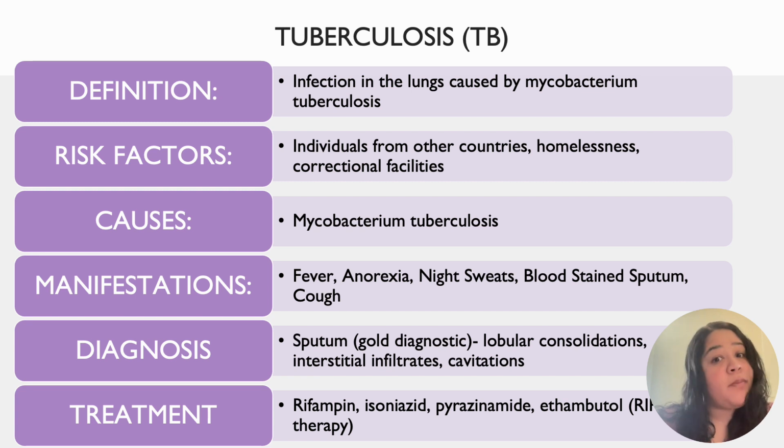So let's walk through that because you must know this for your exam. There are 3 readings, and certain populations fall under each one. So a reading of 5 mm will be considered positive if the patient is HIV positive, is immunocompromised, or has had recent exposure. A reading of 10 mm will be considered positive if the patient is an immigrant, is homeless, or is a healthcare worker like you and I. And a reading of 15 mm or higher will be considered positive for the general population, those who have no other risk factors. Ready? So know this, 5, 10, 15. Listen to this over and over again until you're able to understand this.